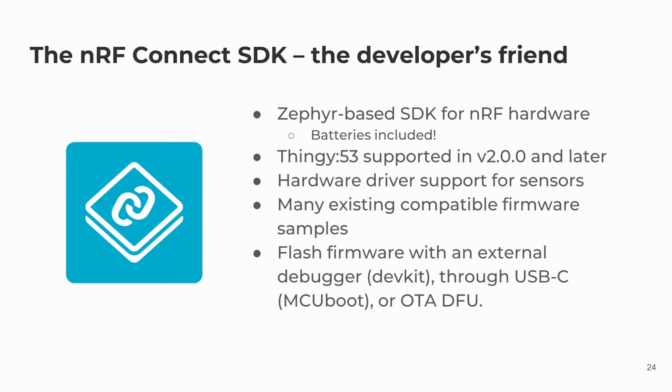When you have developed your own firmware based on one of our samples or from scratch, you can flash this firmware via an external debugger, for instance a Nordic Semiconductor development kit, or to the USB-C bootloader, or over the air device firmware upgrade through the nRF Connect for Mobile app.